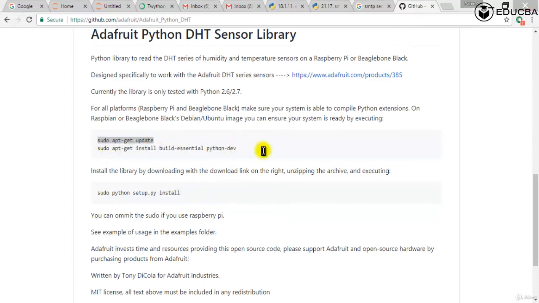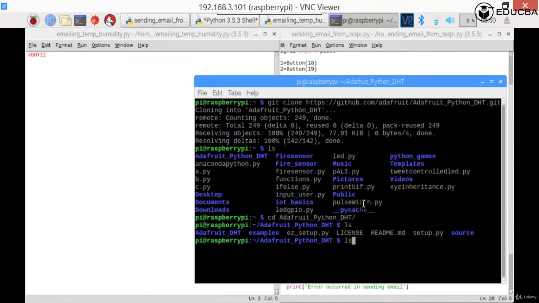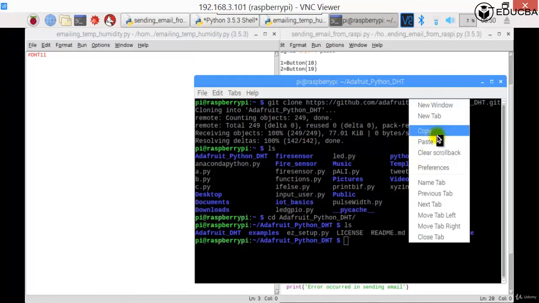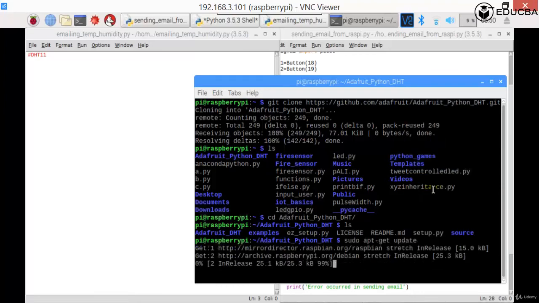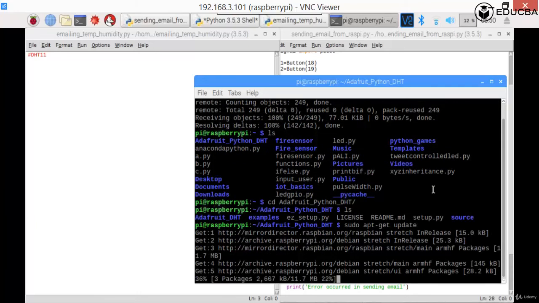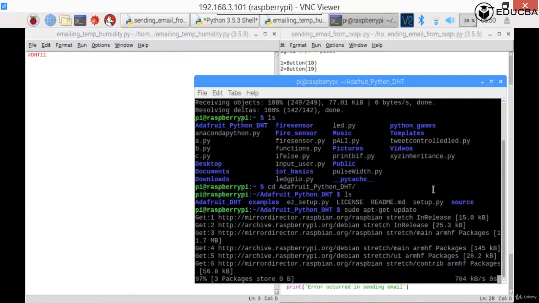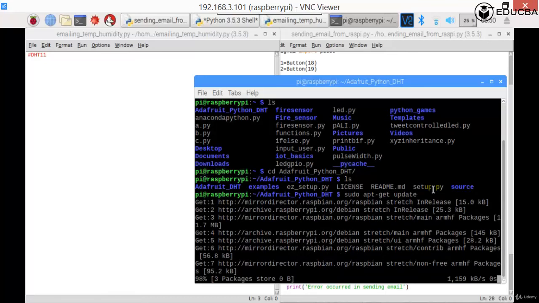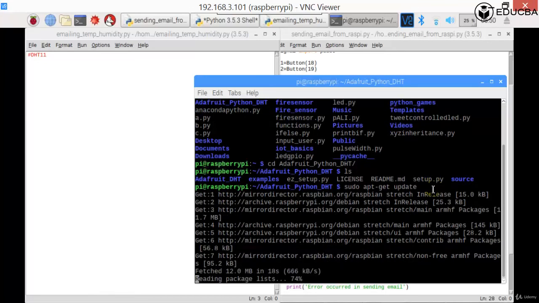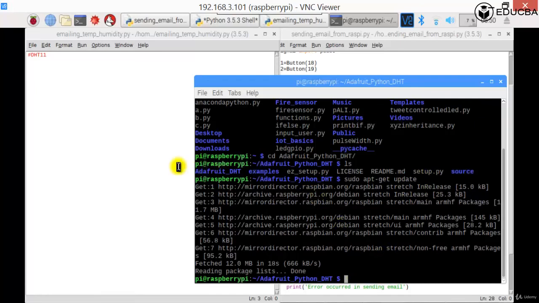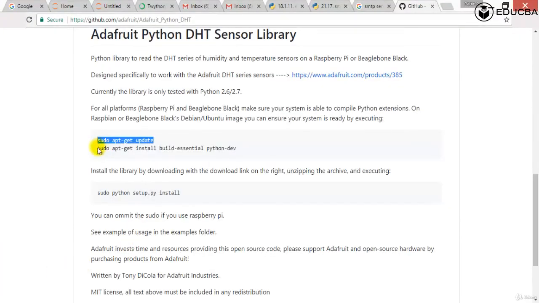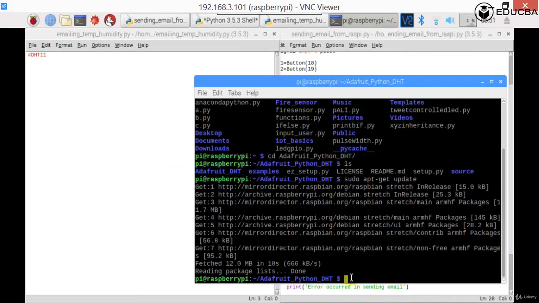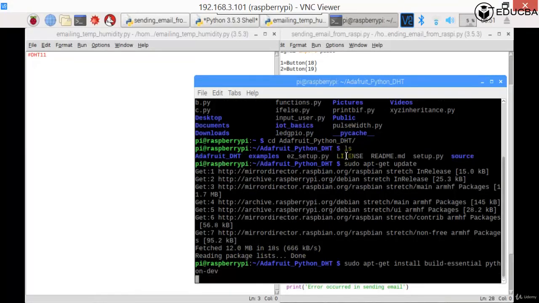So what I'm going to do is let's update first. So before doing this, let me just update, sudo apt-get update. And once the update happens, then we can go ahead with putting up the build things that we need to do, right? So once the update for the packages happen, then we can put in the package for the Adafruit package, and then let's go on to the next step that we have out here. So this is up here, sudo apt-get install build essential python dev. Copy that up, go here, and paste it up, and let's say enter.